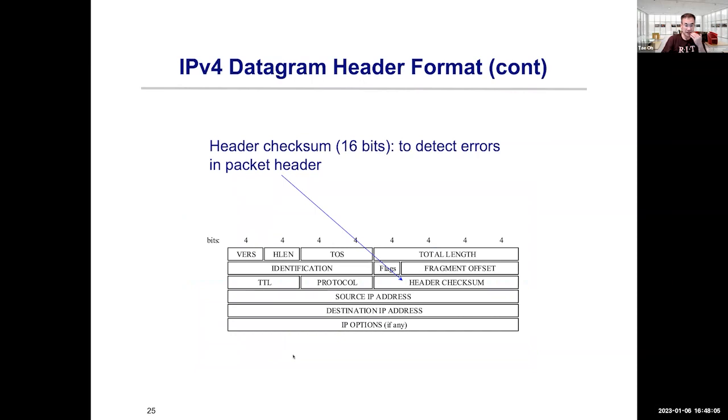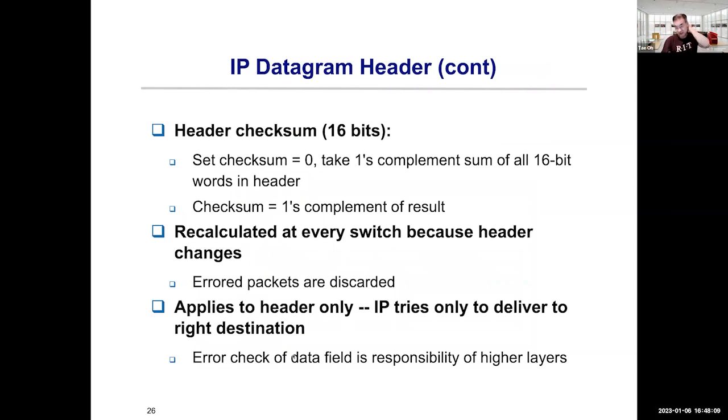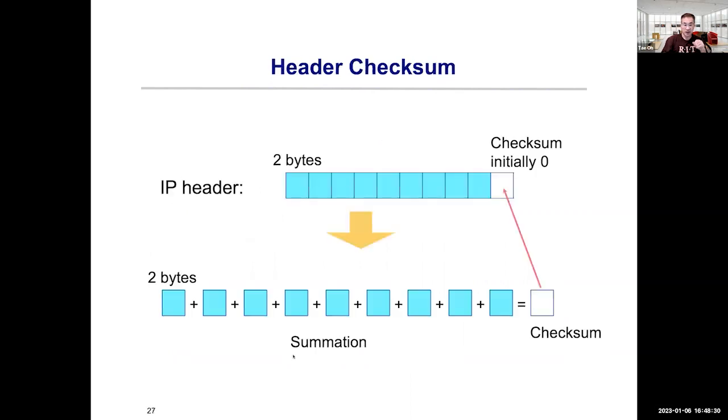Checksum is to detect any header error in the packet. The checksum is set to 0, then it takes the one's complement of the sum of all 16-bit words in the header. It is calculated for every packet when it is sent, okay? Here in the packet header there's a checksum of 2 bytes. You add up all these values, and that needs to match the checksum sent by the source, okay? If it does not match, then what is calculated differs from what was originally assigned, which means some kind of error has occurred, okay?